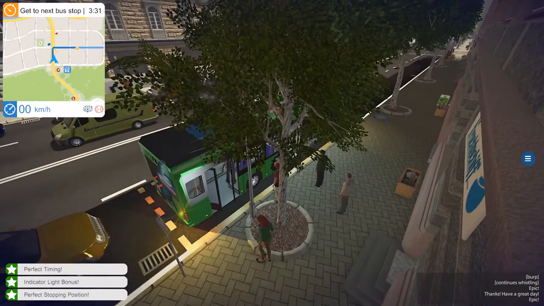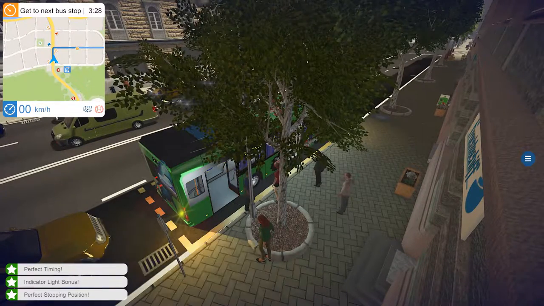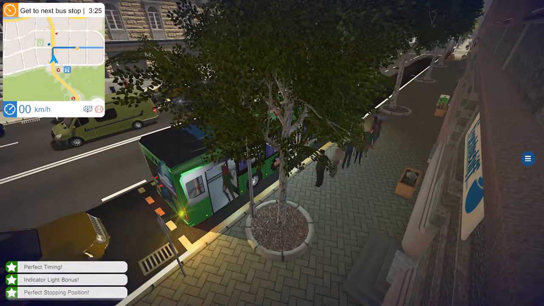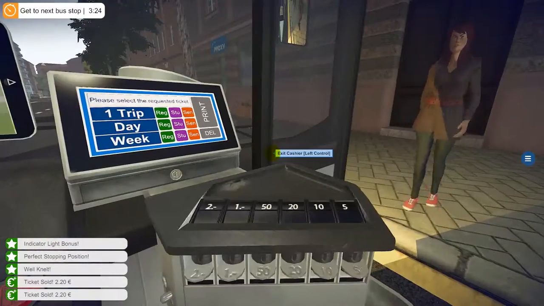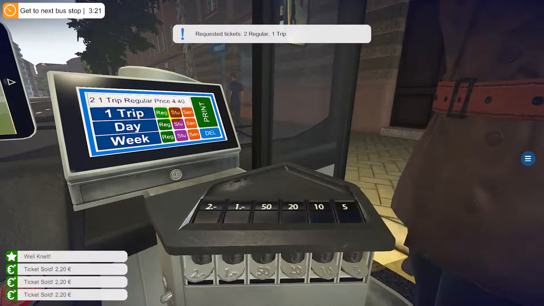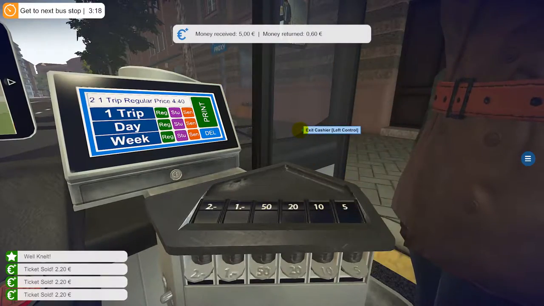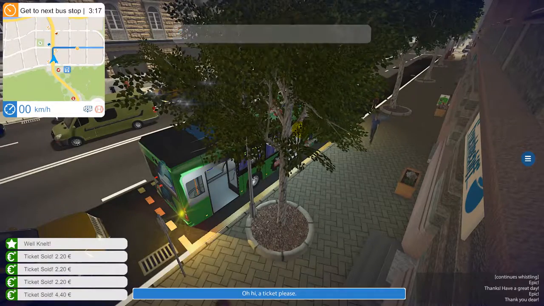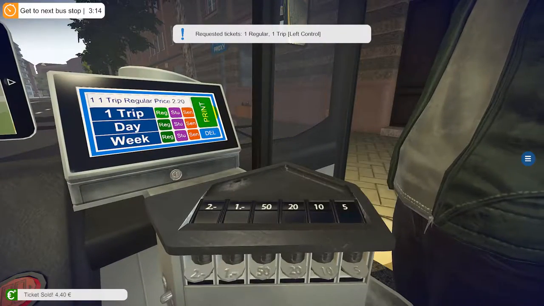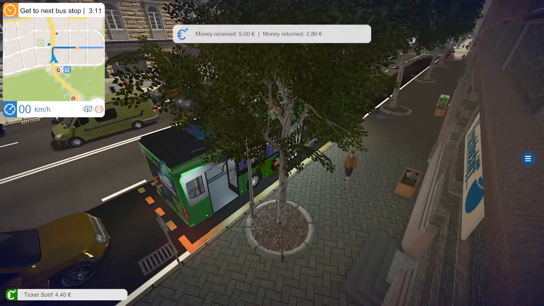I'm actually enjoying this game a lot more since I've increased, I don't know, the frequency of issues, I suppose. We seem to have more passengers, even though I don't think that's working. Two regular. 440, please. Thank you, dear. You're most welcome. A ticket, please. One regular trip. 220, please. Thank you very much.